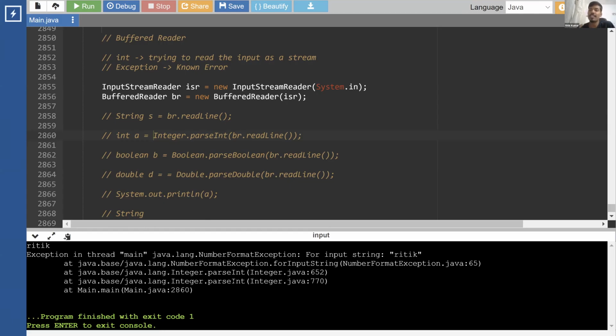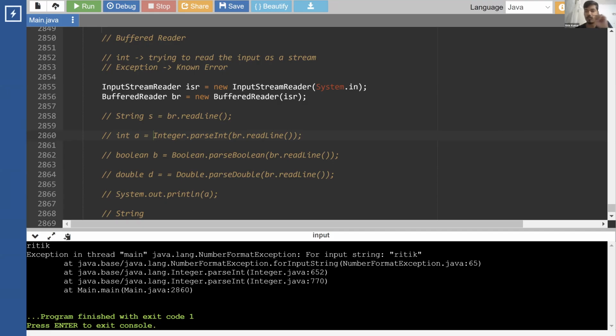So for the user, in case of an exception, we write messages. We write that if this kind of exception occurs, tell the user this, and if that kind of exception occurs, tell the user that. So we show a message that the user can understand. A simple message that you are trying to input a string, you should give a number. So instead of showing this, we can show: give input as a number, please do not input a string. So that will make sense, right?